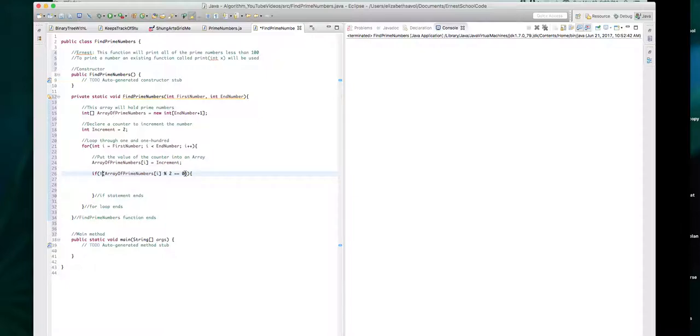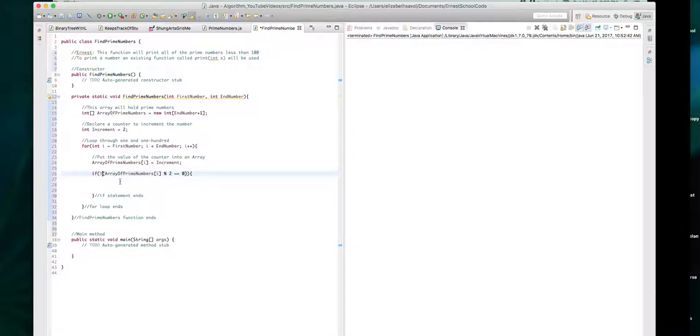For example, if that location holds 4, and 4 divided by 2, the answer is equal to 0, then that number is not a prime.